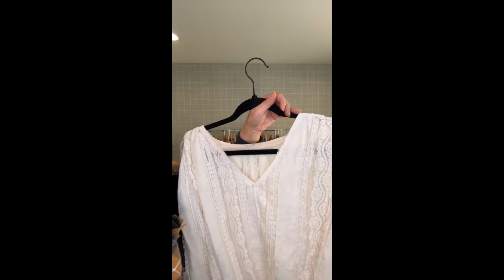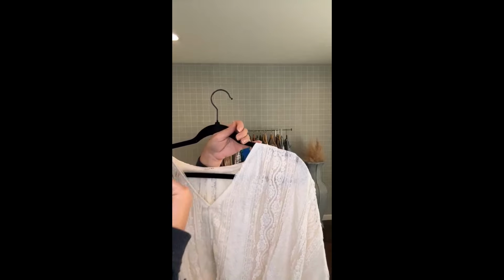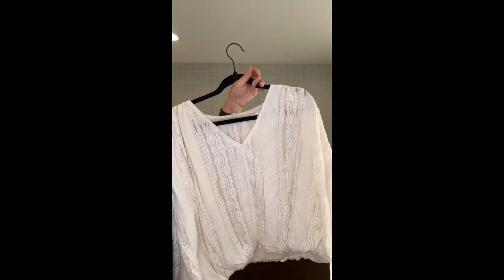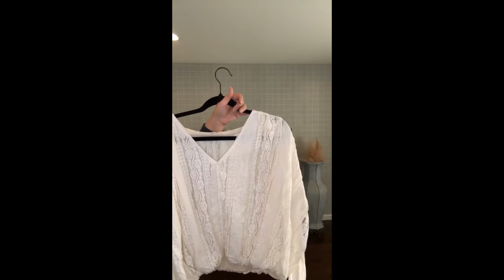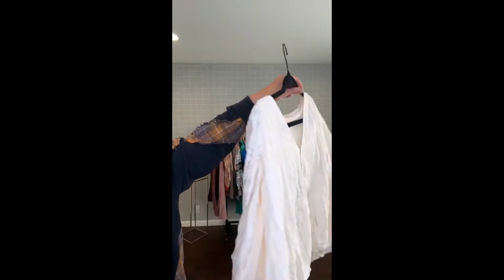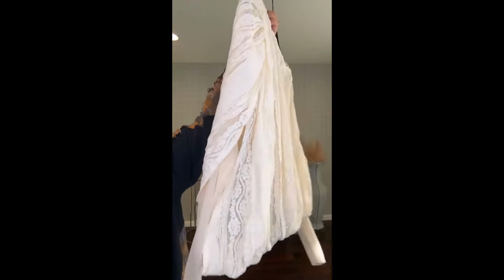Oh, the cream is sold out. Okay, see it? So we already sold out of the cream, so we only have the black left. Yeah, that's what happens during these lives. We sell out of things so quickly. So the cream is sold out. We've only got the black, but the black is still just as beautiful. They're both beautiful. I mean, just look at that quality.